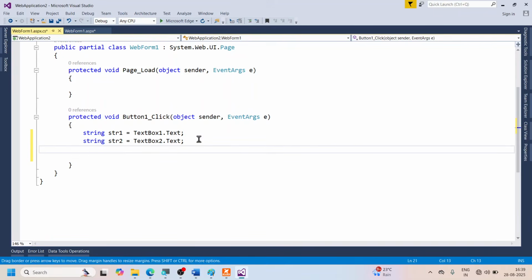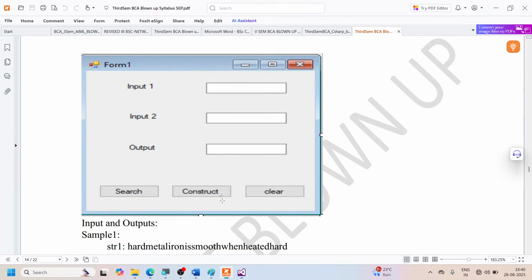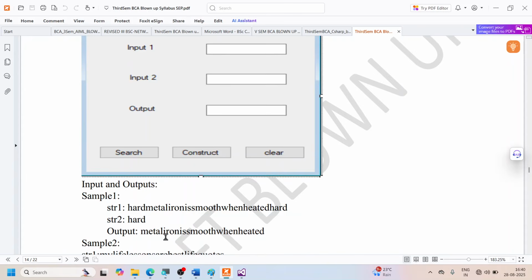So you got the two texts, and what are you supposed to do? You are supposed to find the second string in the first string, and wherever it appears, you have to replace it. That's what you are supposed to do. For that, a very important thing is somebody must have typed the two strings. If somebody has not typed the two strings and clicks on the search button, then nothing is possible. So you must be careful with that. I will handle that part there.